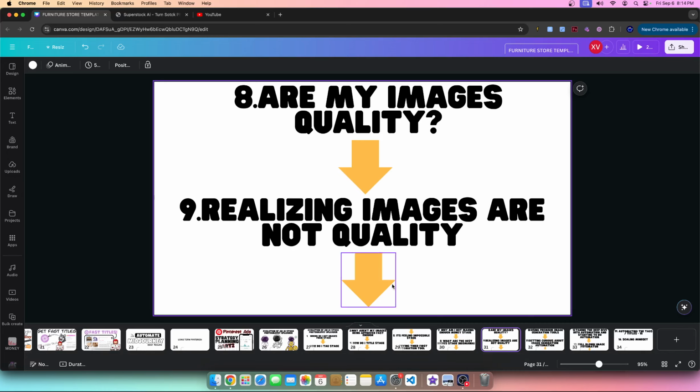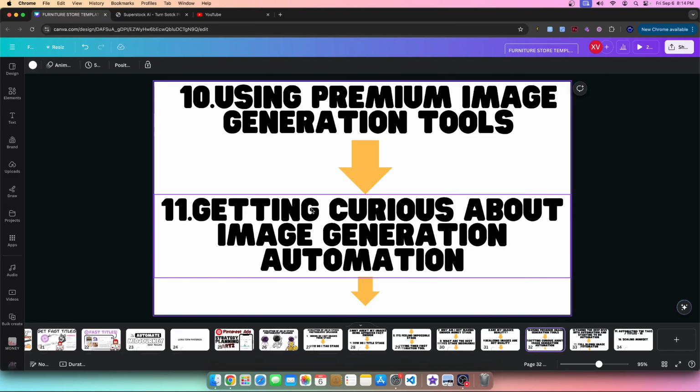And then, like I said, stage 9, stage 10, whatever you want to call it, that's the very first time that individual is coming to the realization that they might be doing something wrong. Let's move on to the next stage. They're using premium image generation tools. After they've realized, hey, my images are really not that good, I have to find a solution, they probably move over to the paid tools that cost a little bit more and produce a little bit better results.